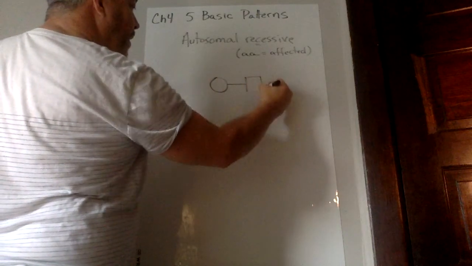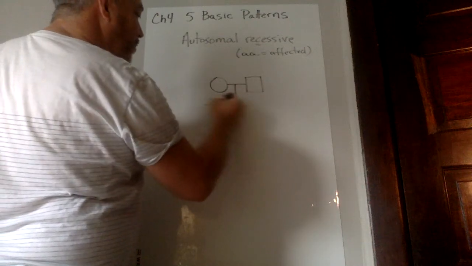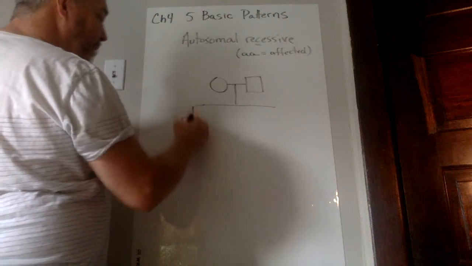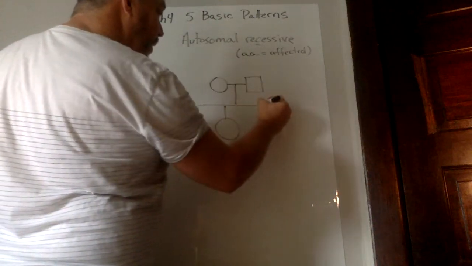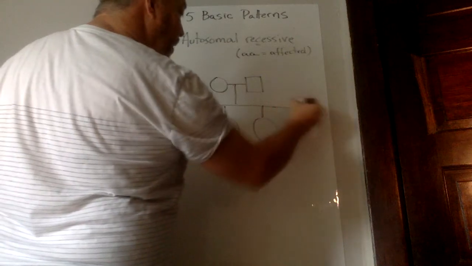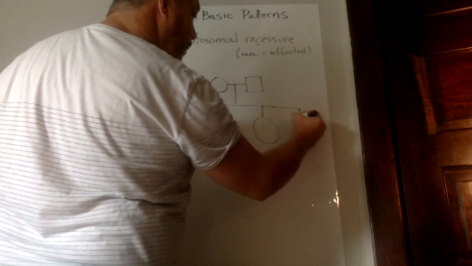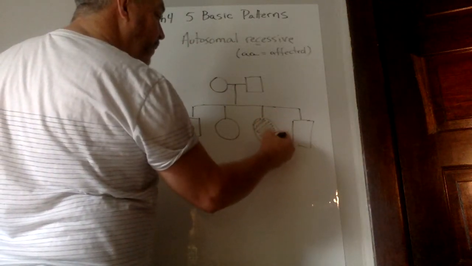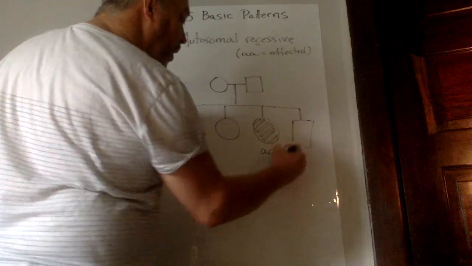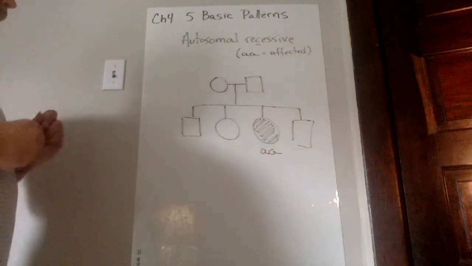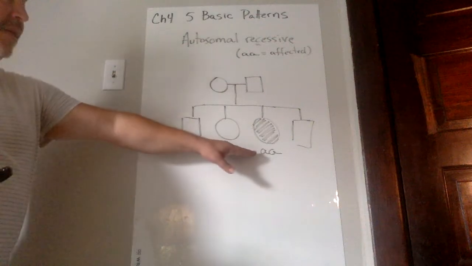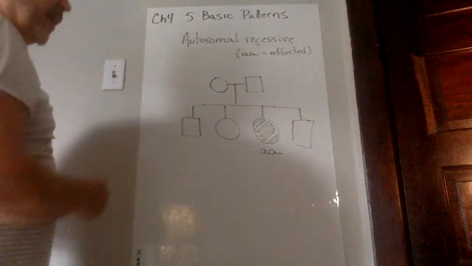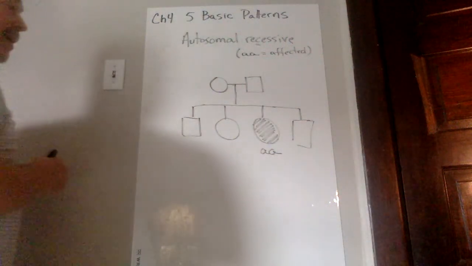And what you'll often see in the picture, it doesn't always have to be dad that's first. Mom can also be first in a chart. I know we get used to our typical symbologies. I do too. But if we were to show this pedigree, we might see an affected person who has to be homozygous recessive. And because we're not on sex chromosomes, we're going to go back to our typical lettering. So autosomal traits will just have your typical uppercase and lowercase. Only the sex chromosomes will have the other.